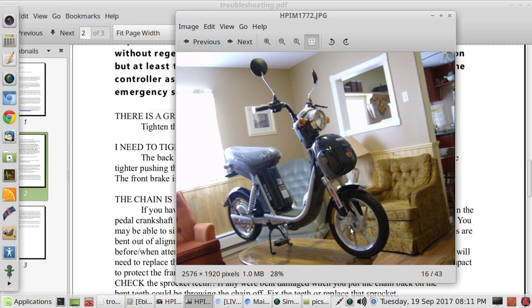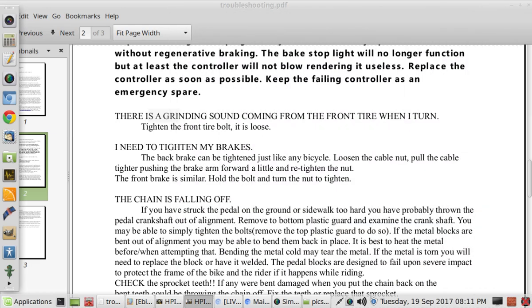Now, these originally didn't have a little star-like retainer, a lock washer nut, I guess is what they call them. But I purchased them and I put them on all the bikes. They're not required. You don't have to absolutely have them, but when I noticed they weren't there, I went out, I bought them, I put them on all the bikes. It locks that nut into place so that they don't come loose. You can also use a liquid product called Loctite. Basically, it's a liquid that dries and hardens, and it prevents nuts and bolts from loosening as well.